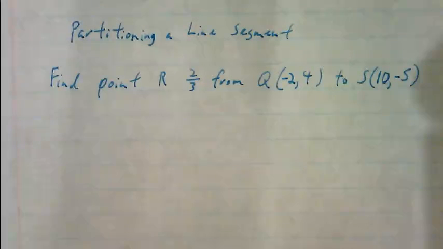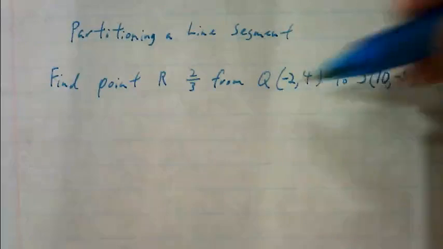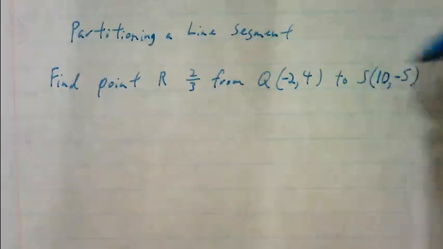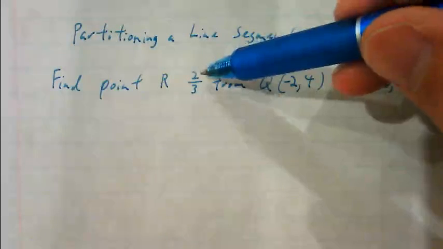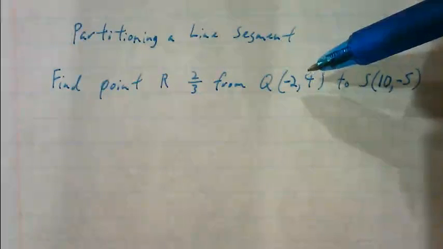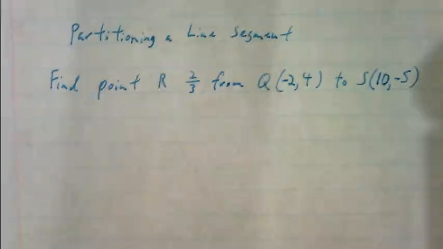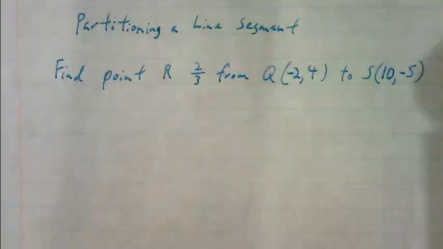We need to be able to find that point by first finding the distance for the X values, so the change in the X's, and the distance for the Y's, so the change in the Y's, taking that entire difference between those 2 points, doing 2/3 of that distance, and then adding it back to the original point so that you're going along that original line to that new coordinate. So I'm going to go through the steps.